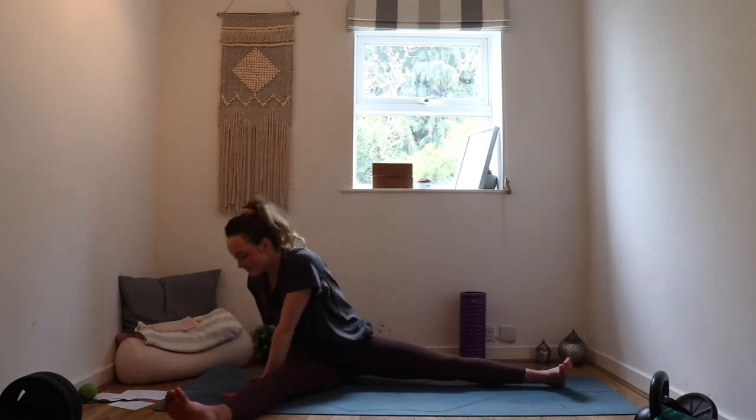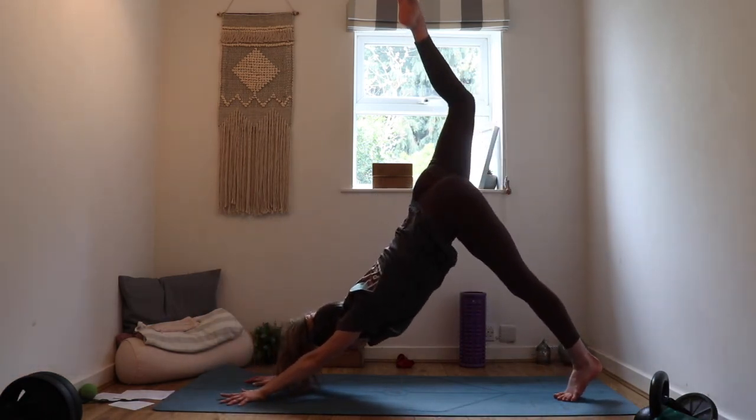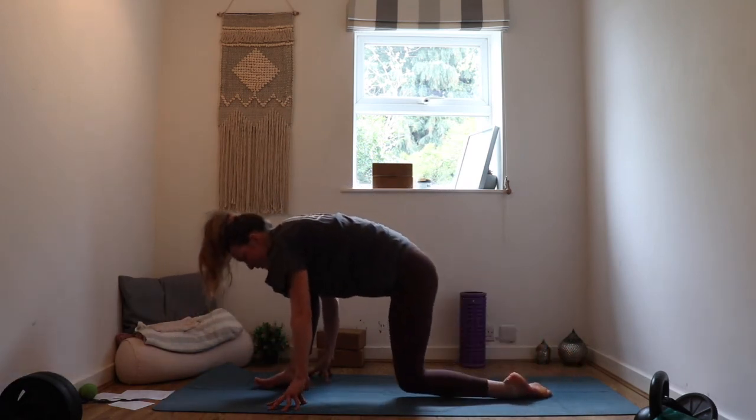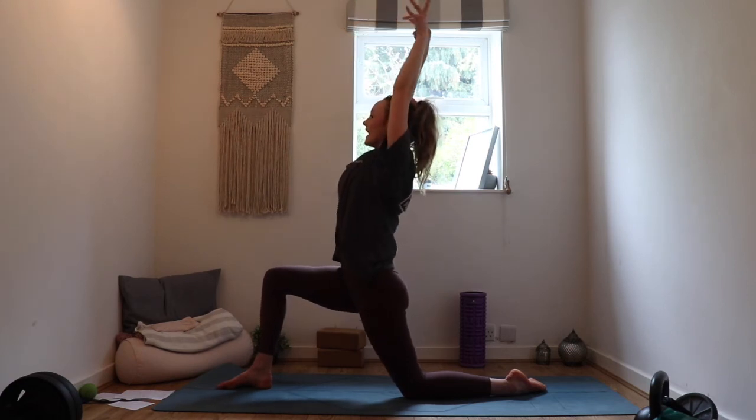Exhale, hands to the top of the mat, pivot to the ball of the back foot, and then scoop that right leg to the sky. Inhale. Exhale, come forward, step the right foot down, and drop down the left knee. Low lunge. Inhale, arms to the sky. Exhale, twist to the right.